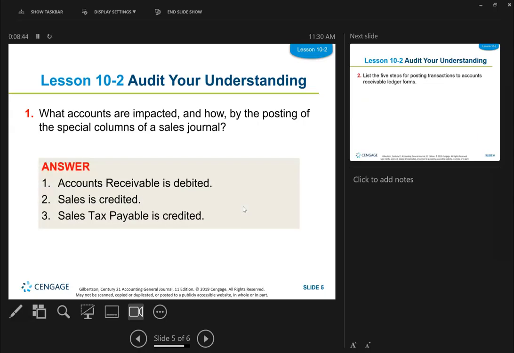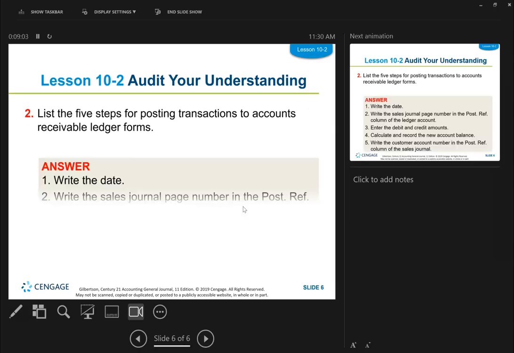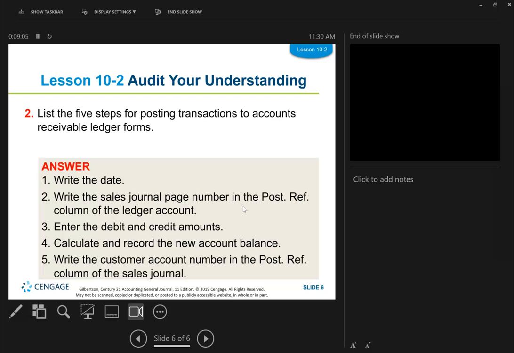So with your sales journal, the transactions are going to go into either accounts receivable debits, sales credits, and or sales tax payable credits. Those are the three columns that will be actively recording things with your transactions. Again, the process to transfer something from journal to ledger, we've done I don't know how many times now, but it's been part of like 4 different chapters. God help me, we can do this, right?